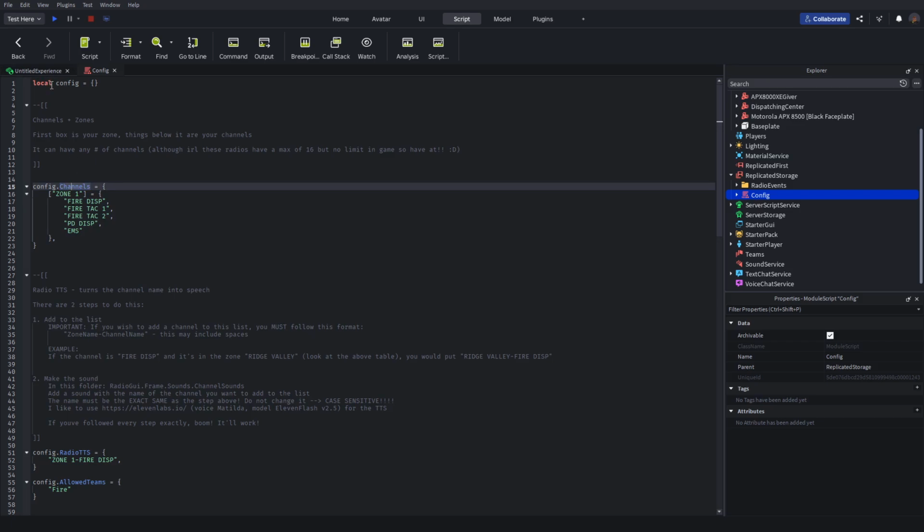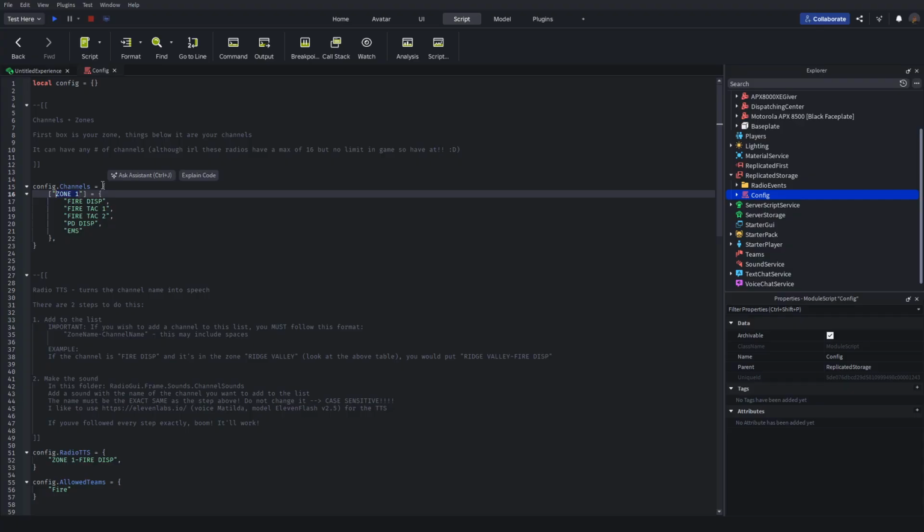This is going to be where your zones and channels live. The text in the square box is going to be your zone name. Everything else is your channel. Like I have a zone called Zone 1, and then your fire dispatch channels, your TAC channels, PD and EMS dispatch. I can also add more if I wanted to.